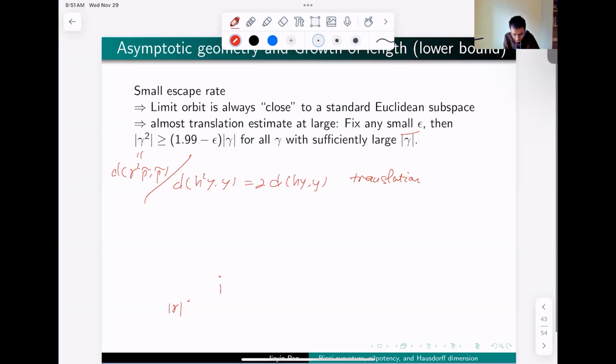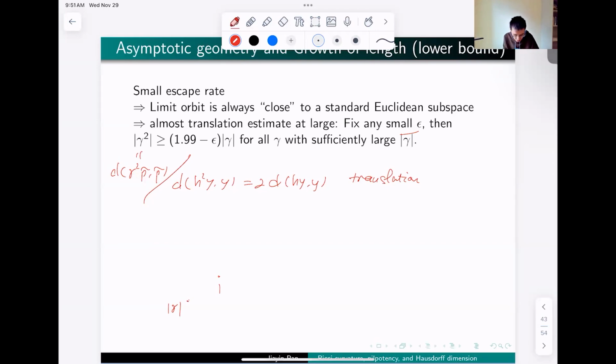Now, on the other hand, if you have, say, a Heisenberg 3 group, you have this gamma to the m should be less than or equal to c times the square root of m. You always have this estimate if your gamma is in the Heisenberg 3 group, right? On the other hand, by this almost translation, you know that it should grow almost twice every time you double. So that's a contradiction here. You cannot have that you double it and get twice that, while on the other hand you have this square root upper bound.